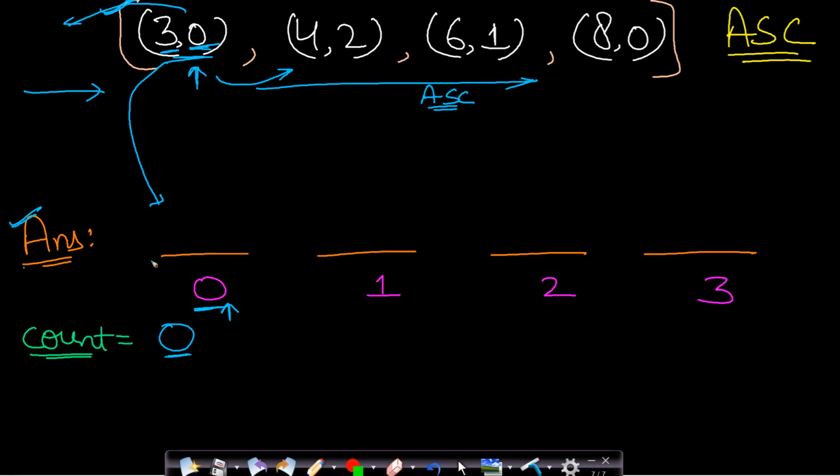But if you skip this part, then this part will be consumed by a higher grade value. Okay, so this you do not want. Therefore you will have to put this element at the current position. There is no other choice. So you can see that maintaining the elements in ascending order is helping us make a decision whether to put this current person at this current position or not. Okay, so in this case we will put it here. Now we move on to the next element and process this element.